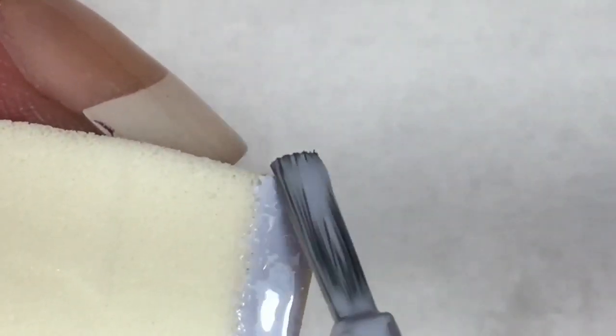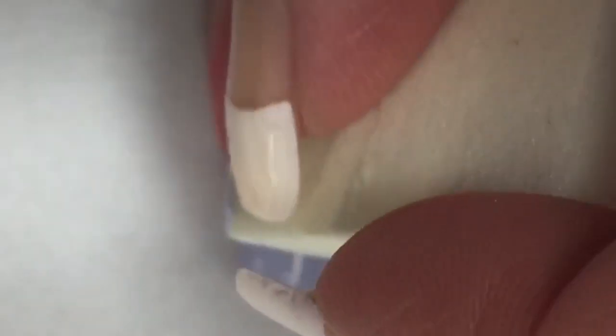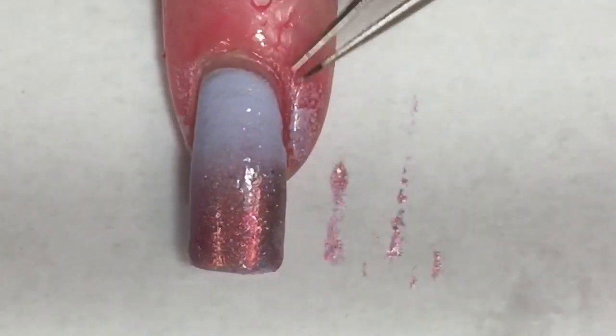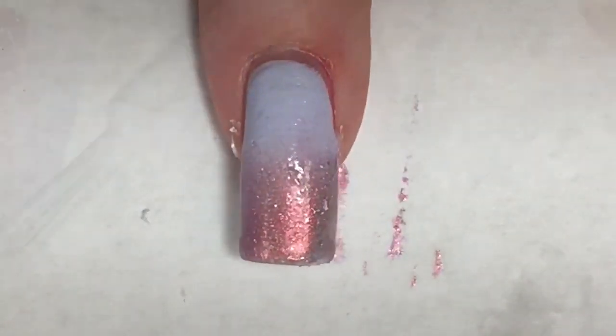Now using a clean makeup sponge, I'm going to apply a strip of each color. Then using back and forth rocking motions and a little bit up and down, I'm going to blend these colors together, making sure that it is a nice seamless blend. Then I'm going to go ahead and remove that latex tape. I'll be repeating this process for the rest of my nails.